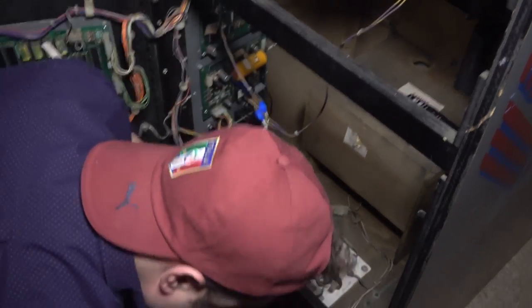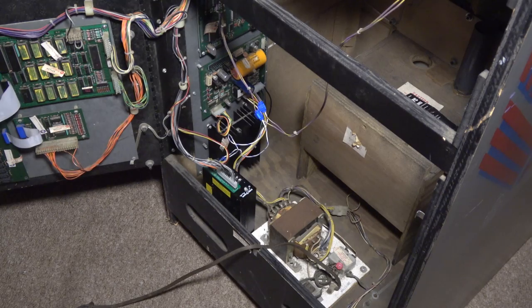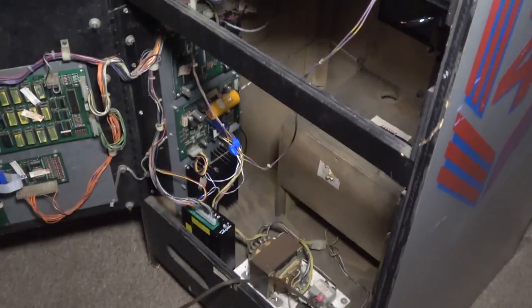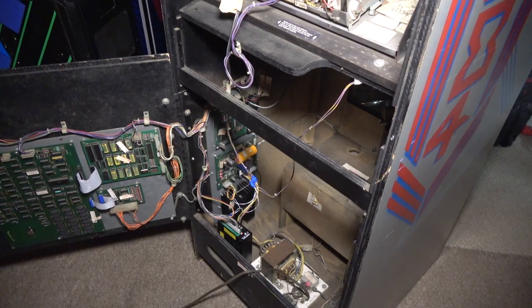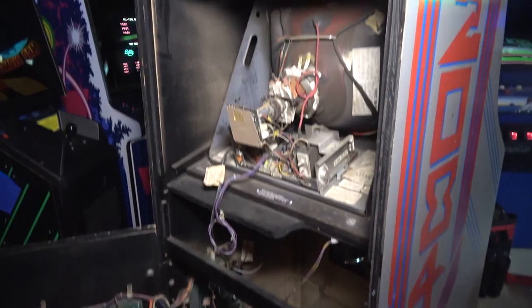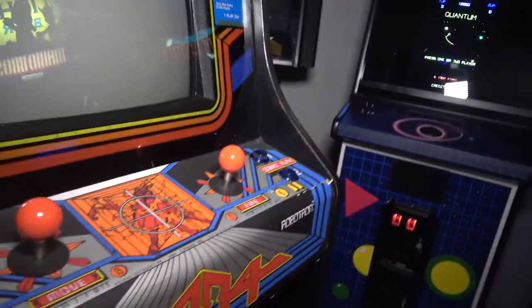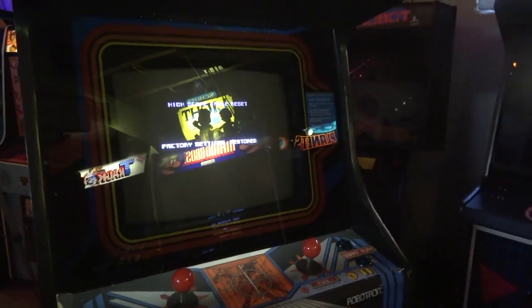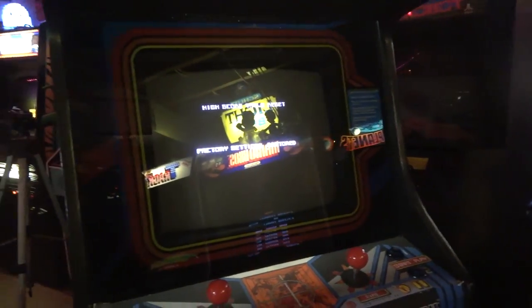Was and is the issue with my Robotron a power supply issue, or is it a connector issue? Do we still have a problem when we turn the game on? Are you guys ready? All right, here we go. It's on. Okay, let's go to the front. Please, please, please. Okay. I think it's fixed. Is it fixed?